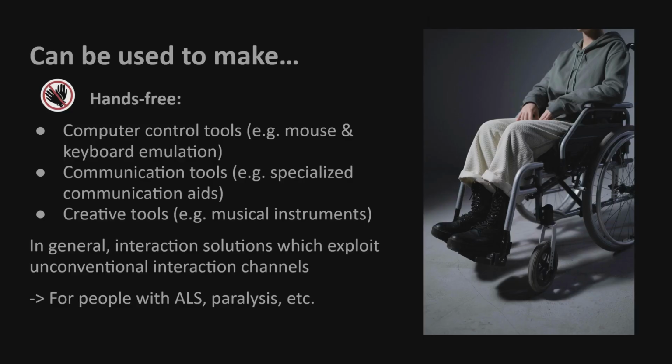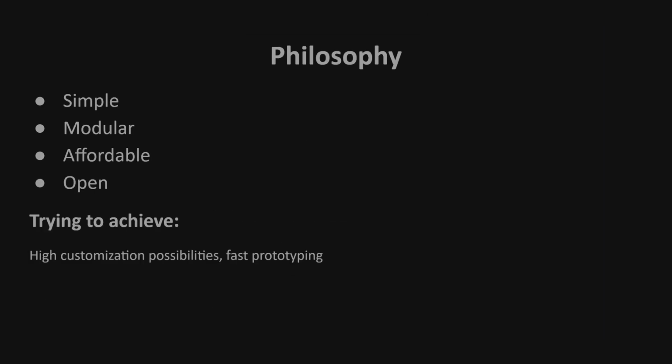The target users are many, for example, people with ALS, quadriplegia, and other kinds of hand impairing conditions. The philosophy behind NITH is to try to make things as much as possible simple, modular, economically affordable, and open, so the developers can achieve high customization possibilities and can prototype new solutions in a small amount of time.